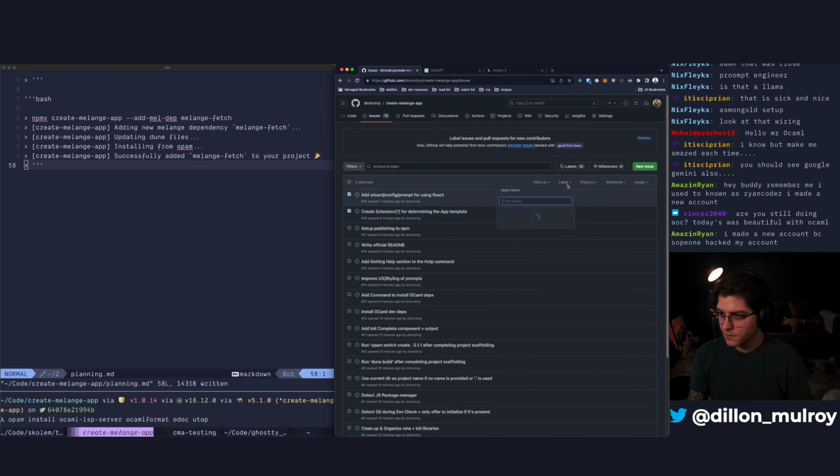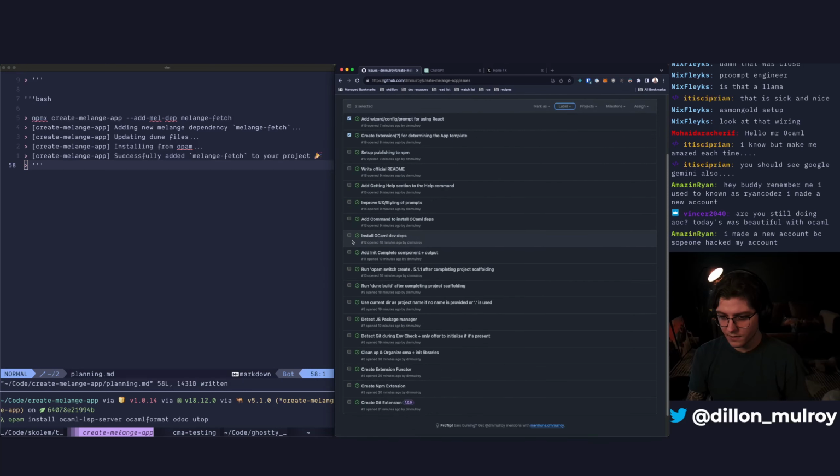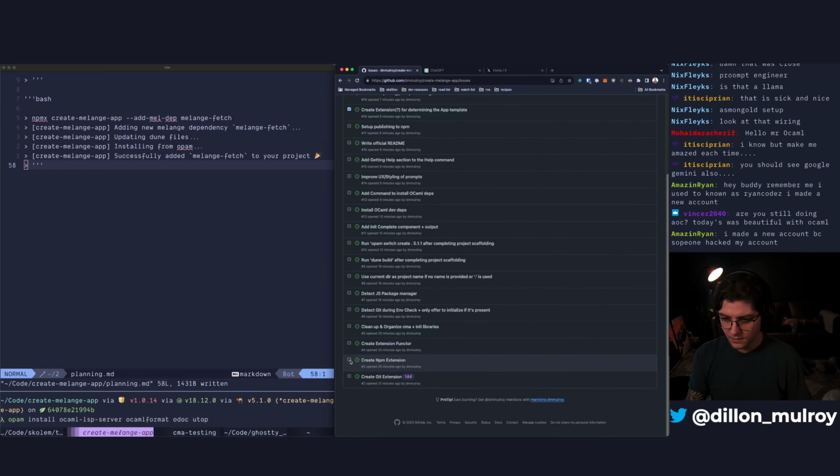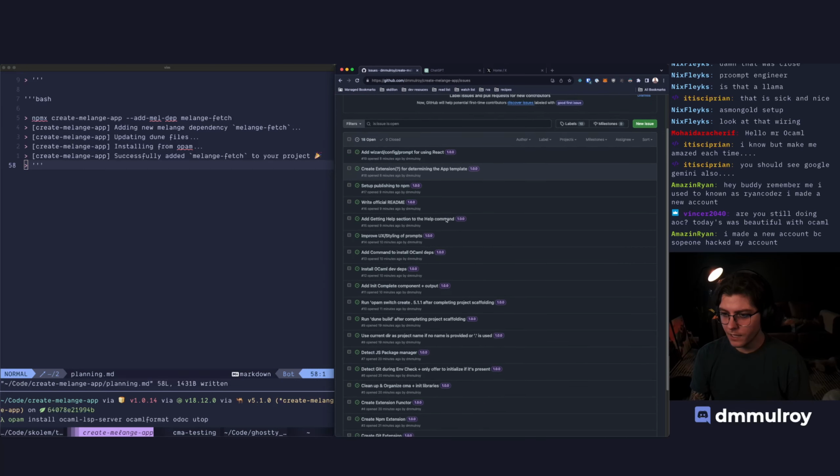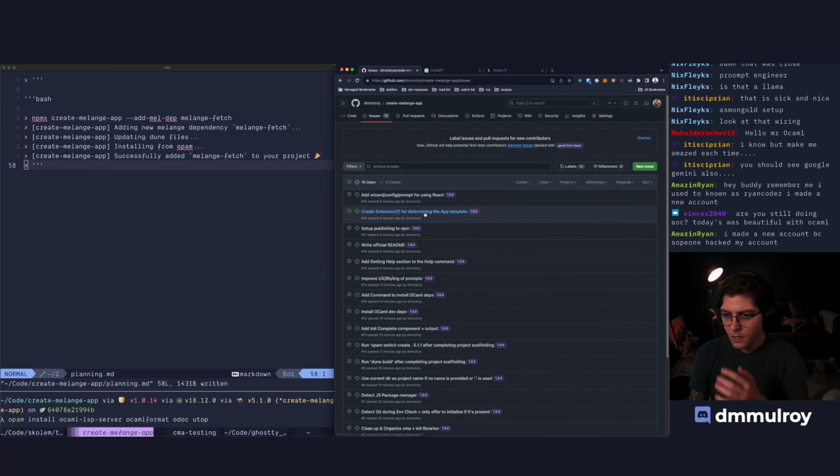Can I assign labels to, yeah, I can assign labels to everything. Can I shift click? Yeah. Label 1.0. Apply labels. That'll work. I can't tell if that's working or not. Yeah, there we go. Sweet.